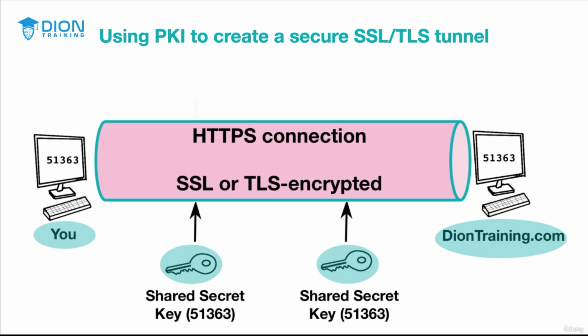This ensures that we have confidentiality, because only we have access to this shared tunnel, since we both have that shared secret key. And because my web server is the only device in the entire world that has its private key, you can be assured that only my web server knows who it is and who it claims to be when you sent that code over. This way, we now have authentication. You know it's DionTraining.com. This gives us the identity of my server, and it also lets your web browser know it can trust me. If all that occurs successfully, you're going to get that little padlock in your browser showing that we both can communicate securely with each other over this encrypted tunnel.